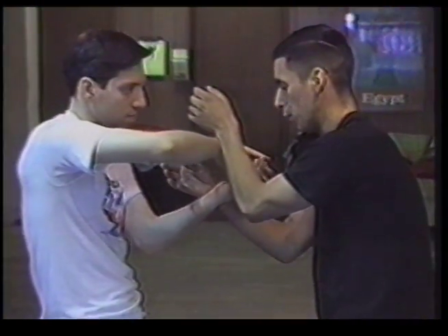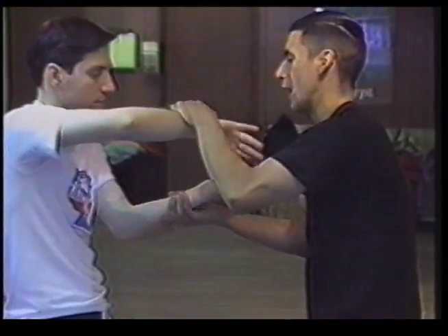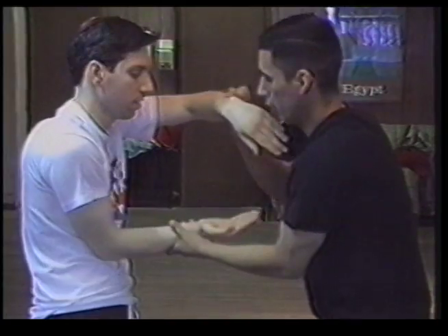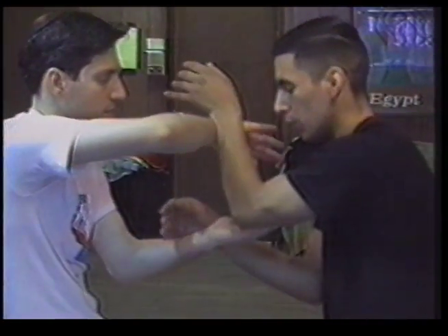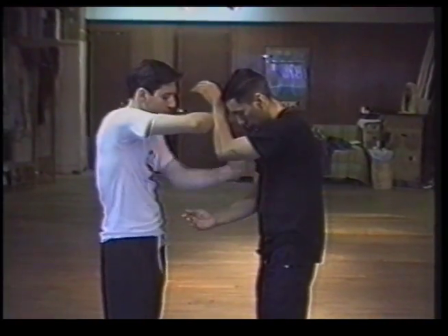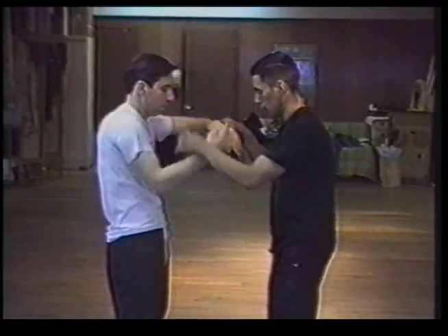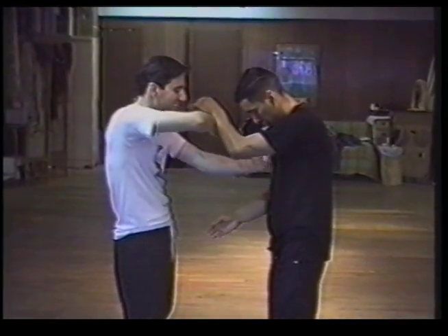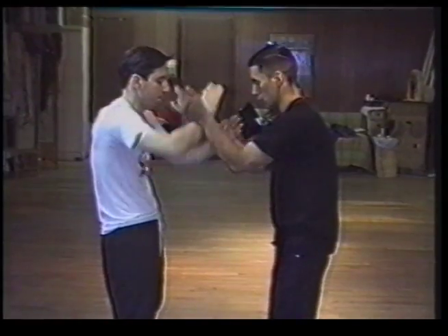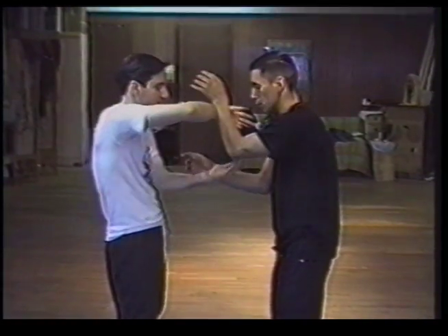So if you're equaling my weight, you'll be able to feel it. Because I'm going like this, you're going to go inside. As soon as I'm pulling too much energy on one hand, you should be able to catch it by the feel. Going around. That's why you always have to equal my weight — so we're turning. If I put too much, the punch should come right in. You should be within the distance already. It should go right in perfectly. Just tap it. So as soon as you feel that, you're able to go around. Just equal my weight so that way you'll know exactly when somebody's using too much force.